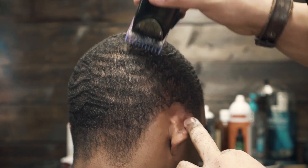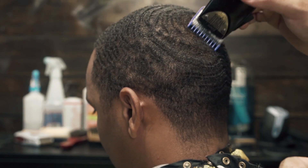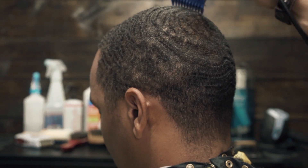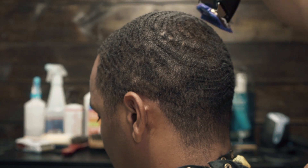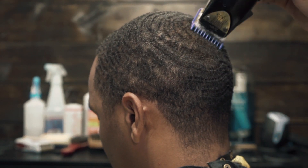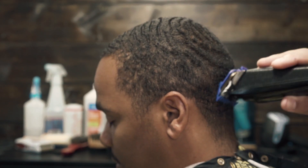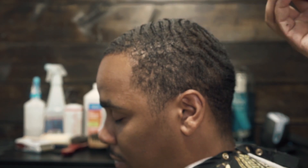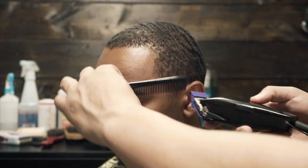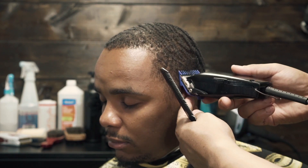A lot of you may be wondering why I keep going back over the same spots. Like I said, this is an even haircut, so I really want to make sure that the hair is nice and smooth. Notice how I'm paying close attention to the crown — that area is really easy to gap, so you want to make sure that you take your time. I'm just lightening this area a little bit to smooth it down.